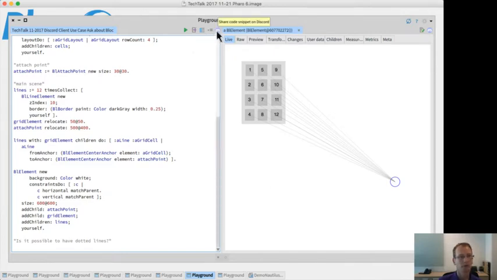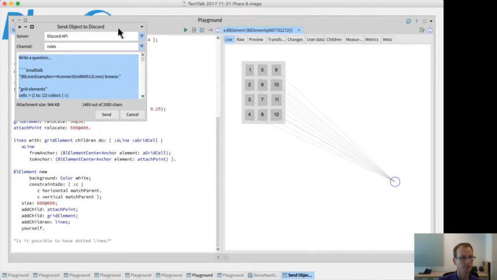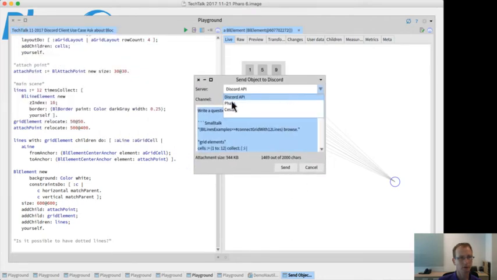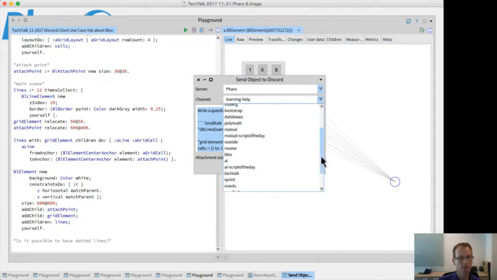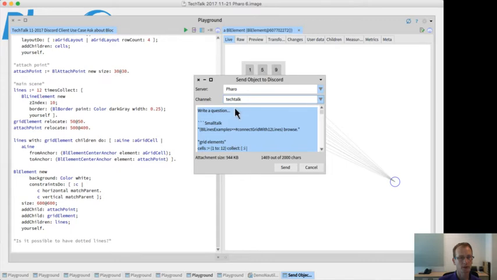And one way to do it is by clicking on this small icon which shares a code snippet on Discord. So I can do this. I currently have to choose the server and channel, so I will choose the TechTalk.